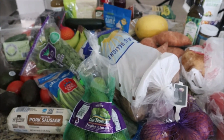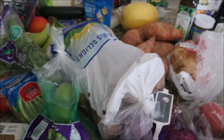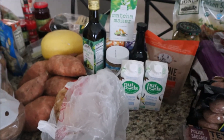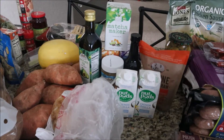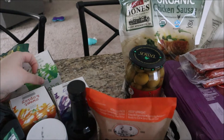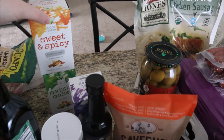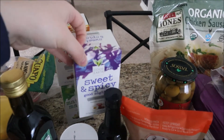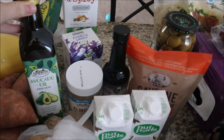I just remembered another meal we're going to be having is a shrimp alfredo on spaghetti squash. The next store is Sprouts — here's everything we got there. We got a few teas: a Matchmaker tea, another sweet and spicy which is my favorite, and a sweet and spicy good night tea. We also got some avocado oil and a bunch of sweet potatoes.